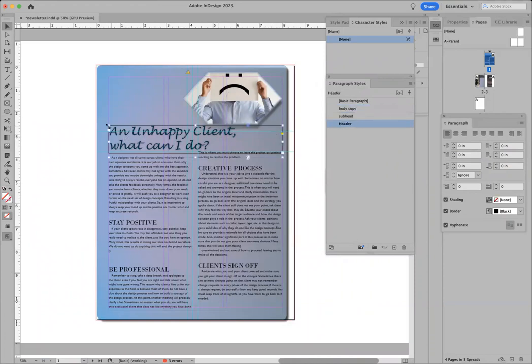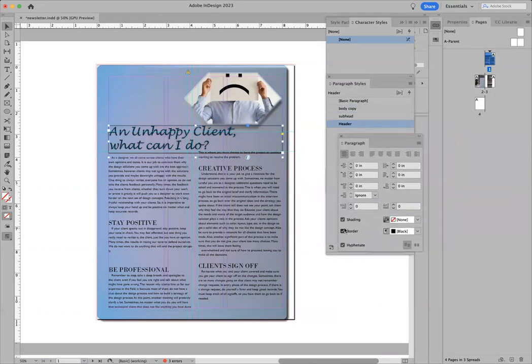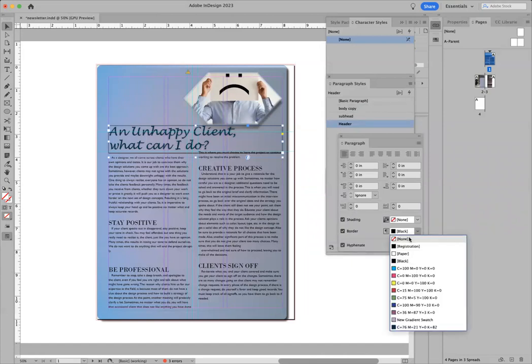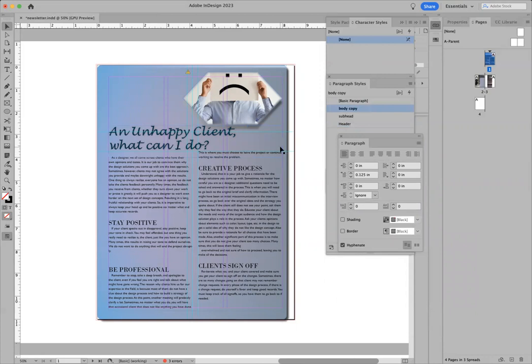The next thing I noticed is you have a border around your headline. You want to get rid of that border. So if you click on that and you go to your, I guess it's paragraph, I think you could change this to none. Go ahead and take that off completely. You don't want that there.